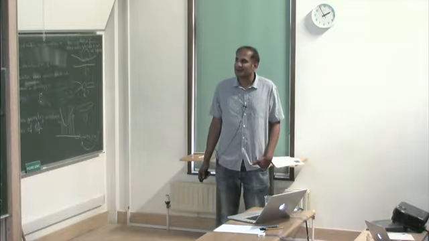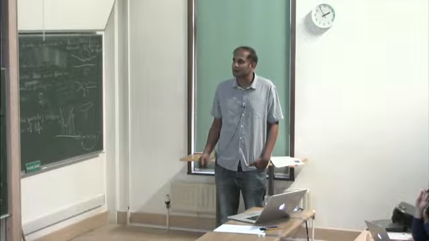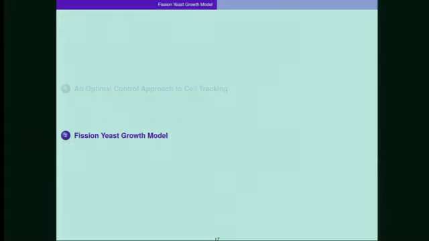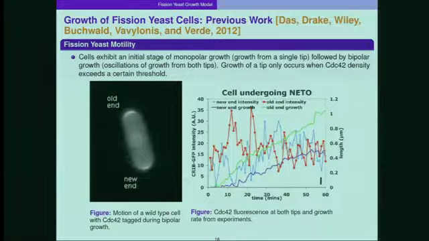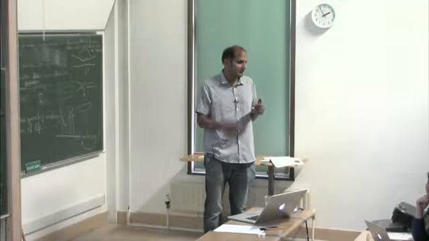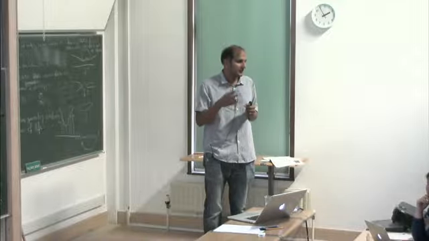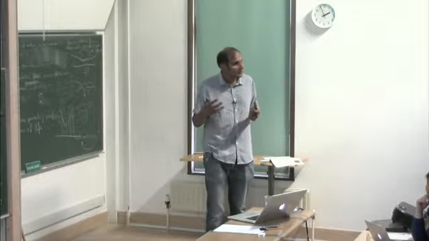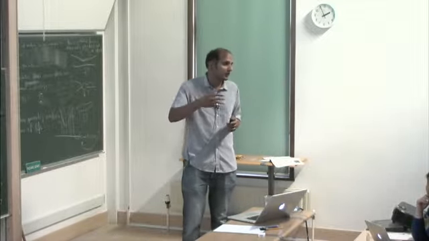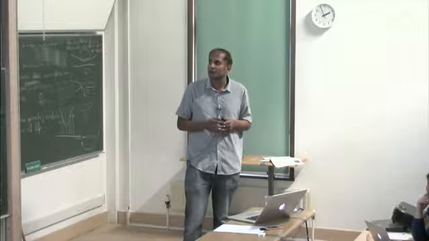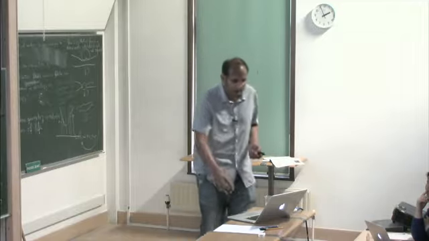So the second problem I wanted to talk to you about was a very brief discussion on a growth model for fission yeast, attempting to go a bit further with some of the modeling that Björn mentioned yesterday in his talk. Fission yeast, as I understand it, is a model cell type for studying cell polarity, because they're born monopolar. They're born when a parent cell divides, and the old end that existed prior to division is the cell's front initially, and it just grows from this old end. After some critical point in the cell cycle, this monopolar growth, where it's just growing from one end, switches to bipolar growth, where it grows in an oscillatory fashion from both tips.